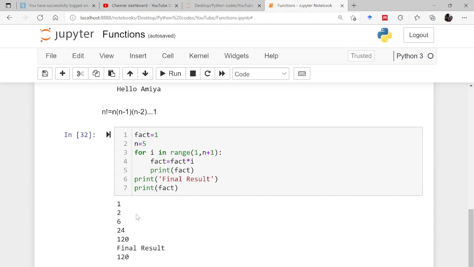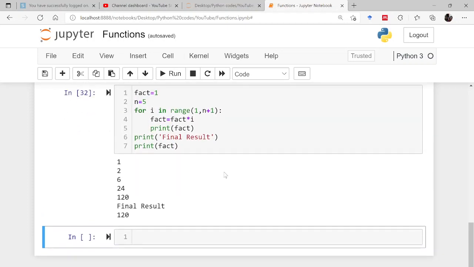So 3 2s are 6. Then this is 6 times 4, that is 24, and then this is 24 times n plus 1. N is your 5, but the program will move up to n only, so it is 5. So 24 times 5 is 120. So in this way this has worked.